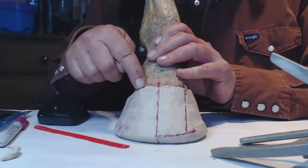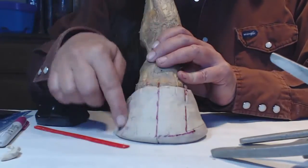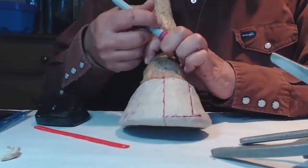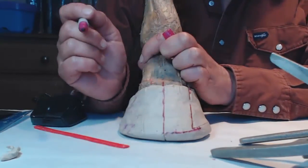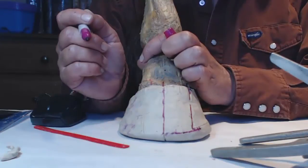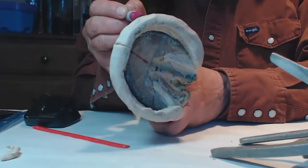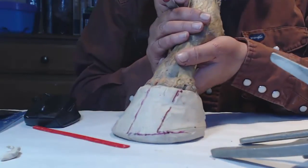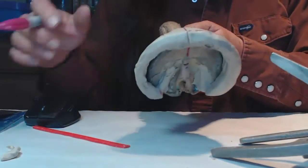So I have been trying to come up with a system where I can measure this, come a certain ways over, find the pillar, measure it, to try and get the right length for when I'm rasping, and then draw a line like I've drawn here, so that I know what to take off. Now, I'm not going to do it perfect in this deal here. I haven't come up with the perfect system yet, but I'm working on it. And as I said, a lot of it is also reading what's going into the sole.